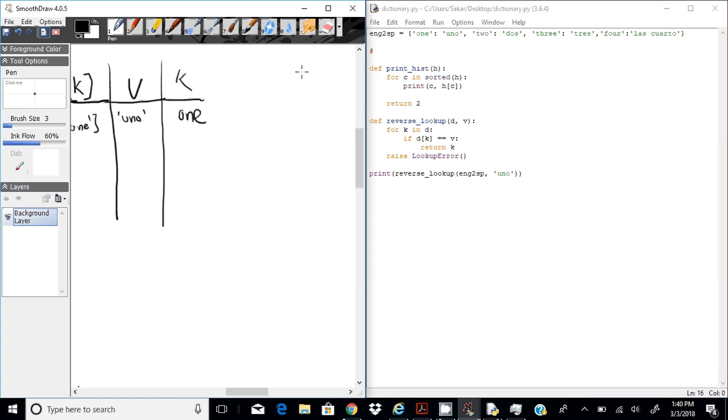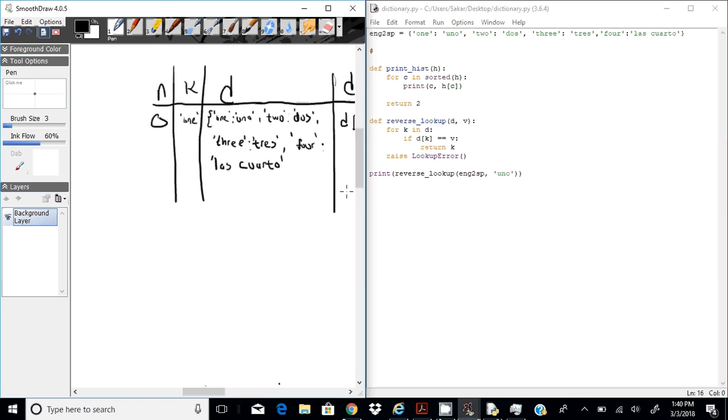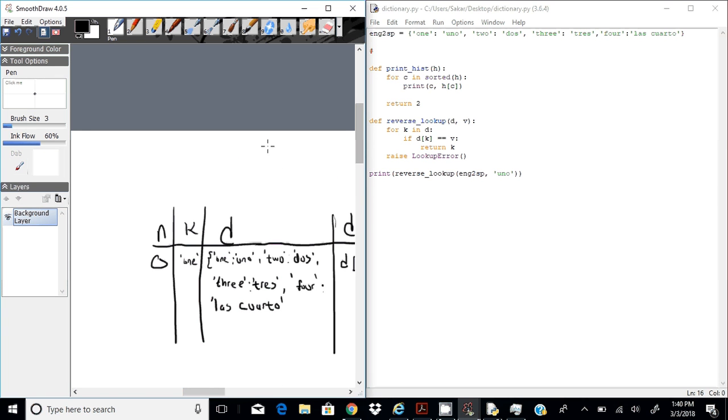So basically, let's go up. This is the function. This is the function call, we input English to Spanish, we input the value of uno. This is reverse lookup.